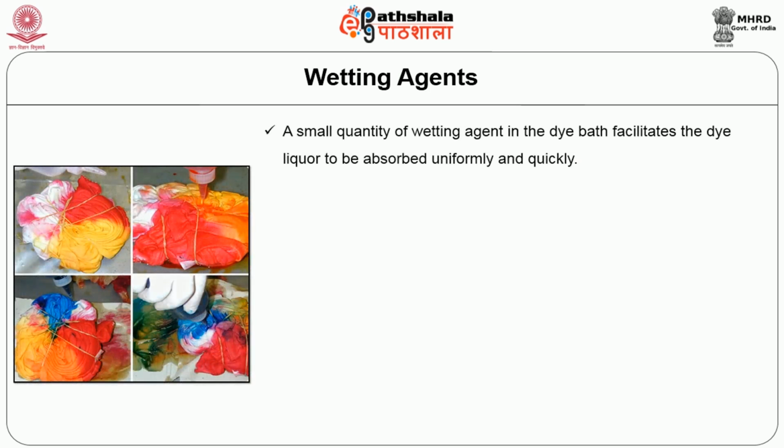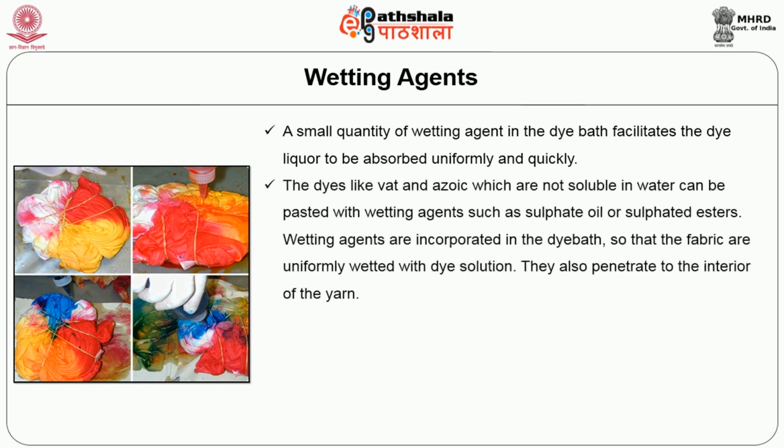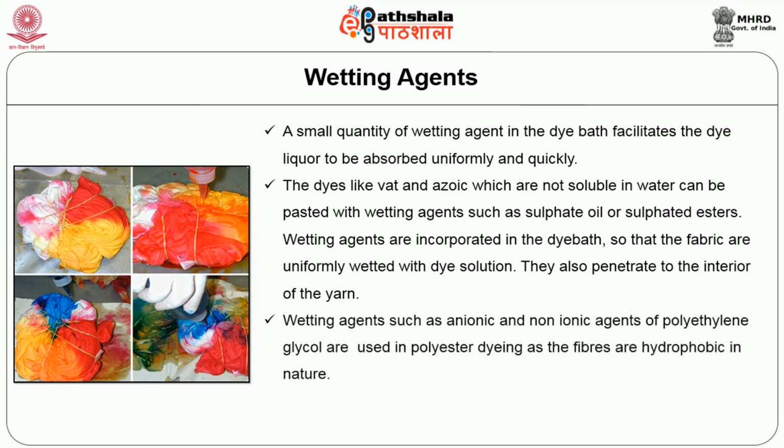Wetting agents. A small quantity of wetting agent in the dye bath facilitates the dye liquor to be absorbed uniformly and quickly. The dyes like vat and azoic, which are not soluble in water, can be pasted with wetting agents such as sulfate oil or sulfated esters. Wetting agents are incorporated in the dye bath so that the fabric are uniformly wetted with dye solution. They also penetrate to the interior of the yarn.